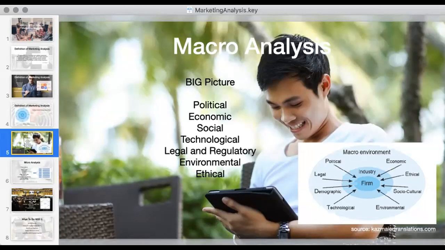Now, often when you look at this, and if you do a search for a way of looking at macro analysis, you will see something called PESTLE or PESTEL, depending on what industry you're working in. And this is an acronym for the political, economic, social, technological, legal, and environmental factors in the bigger picture. In other words, political stuff. So big picture stuff, political decisions in your country or in the countries or regions that you are looking to maybe introduce new products or services into. How are those things going to open up opportunities or present threats to you as an organization?